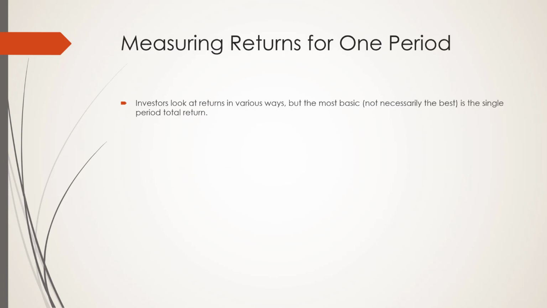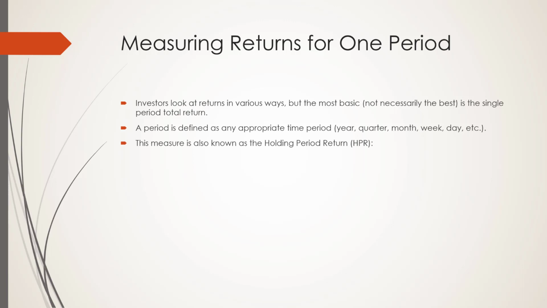The most basic measure of return is something that we call the single period holding period return, or HPR. And this is simply the percentage change in the value of the investment. Now notice when we talk about single period, a period could be any amount of time. It could be a day, a week, a month, a year, 10 years, whatever is useful for your particular purpose. And so the holding period return is calculated as simply a percentage change. So we take the ending price, that's P sub 1, plus the total cash flows that you've received, subtract off the initial price, and then divide by the initial price. So again, this is a basic percentage change calculation.